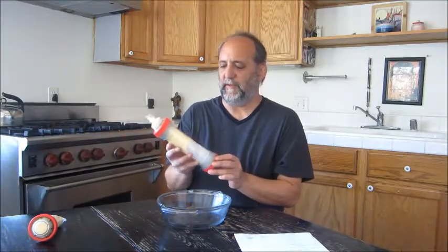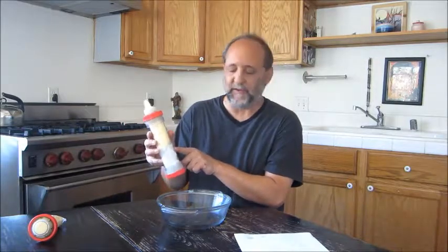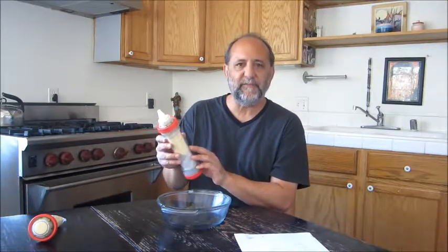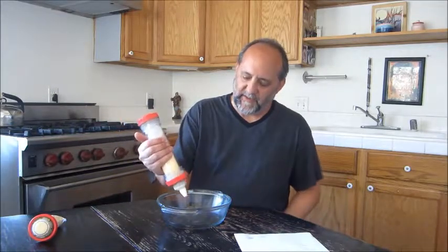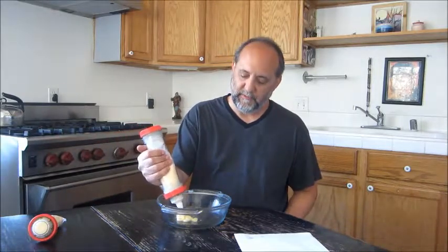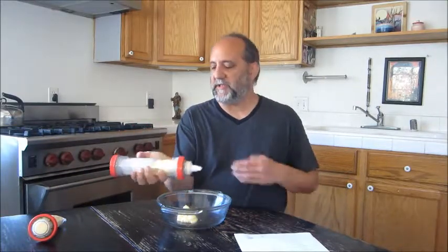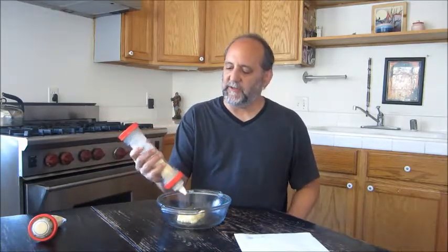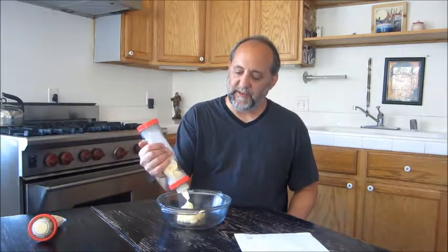I'd like to demonstrate the deformable plunger — you can't really see it here; maybe next time I'll use colored water for the plunger. I'm going to use the crest valve to demonstrate. This is margarine; it's very easy to squeeze. As you can see, the rear bag is filling up here, so I'll just squeeze all the margarine out.